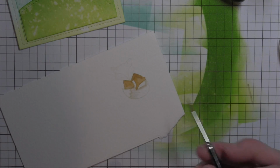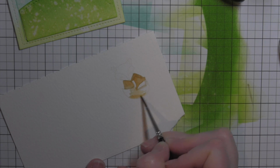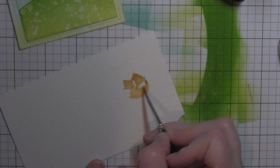So the Gathered Twigs is going to serve as more of an outline of sorts, and then the Rusty Hinge is going to be more the color of my fox. But blended together, these two colors look really great together, I think.